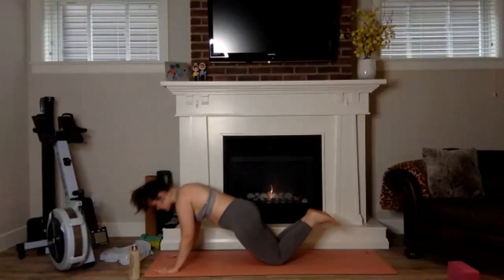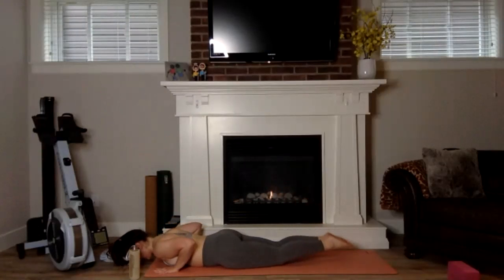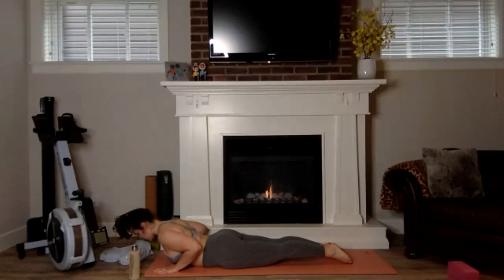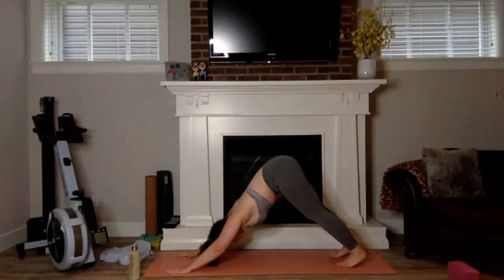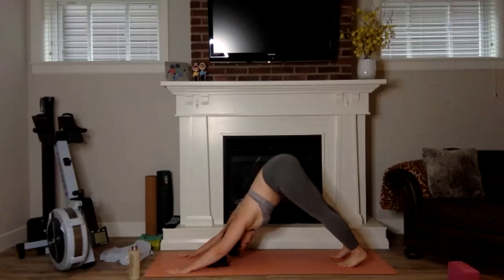Exhale, lower your knees down, lower your chest down. Inhale, peel your chest up. Exhale, rock over hands and knees, tuck the toes, lift the hips, downward dog. One breath here, in and out through the nose.